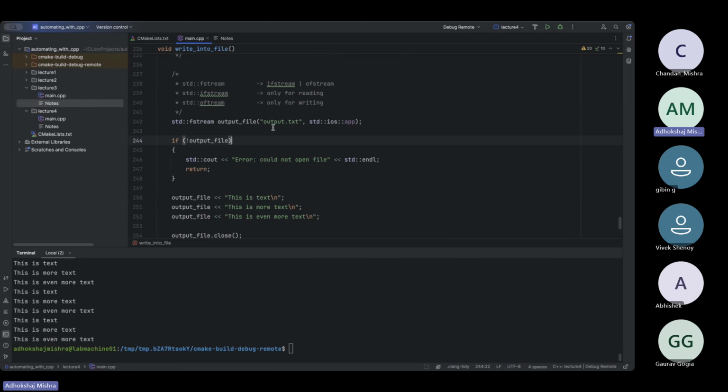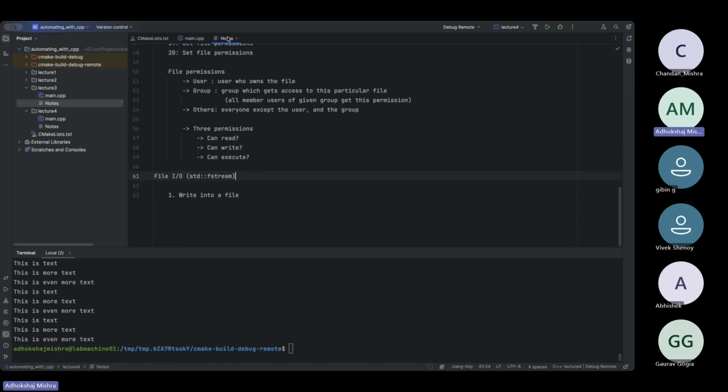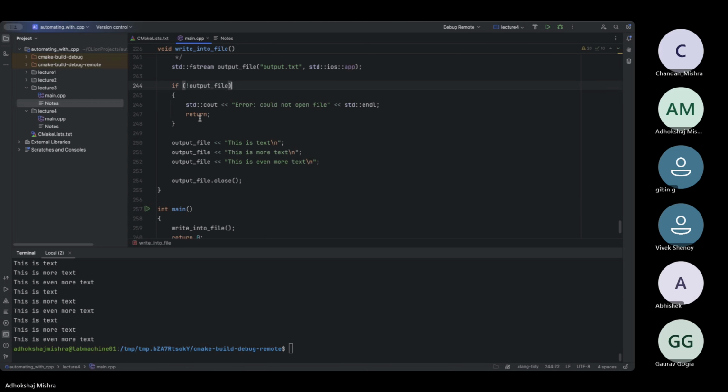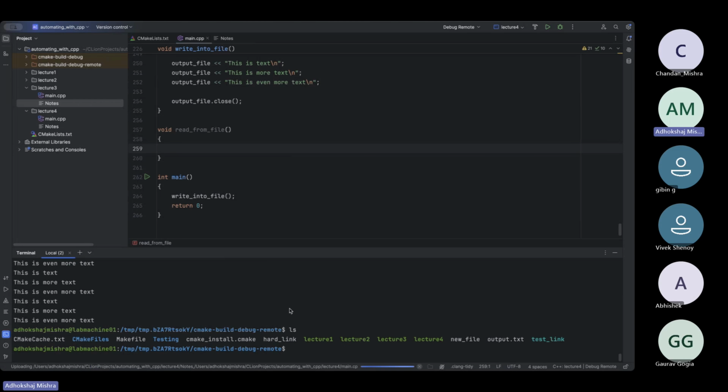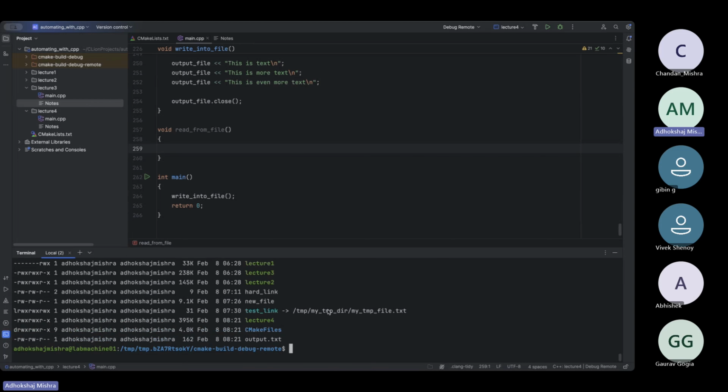And then we will do the opposite thing. We want to read from file. Void read from file. Make file, okay.